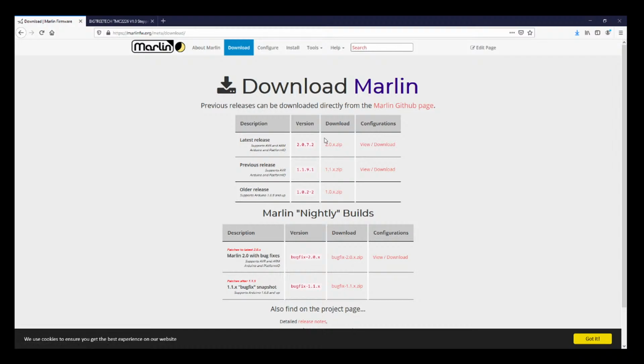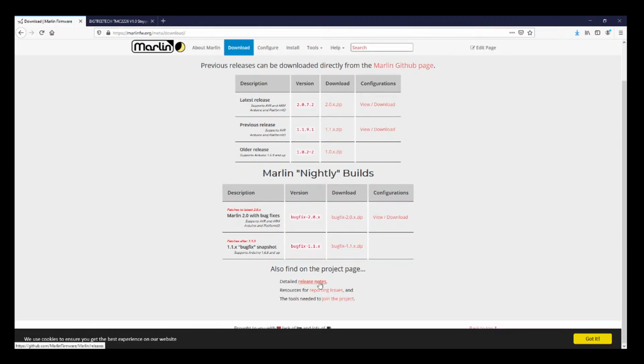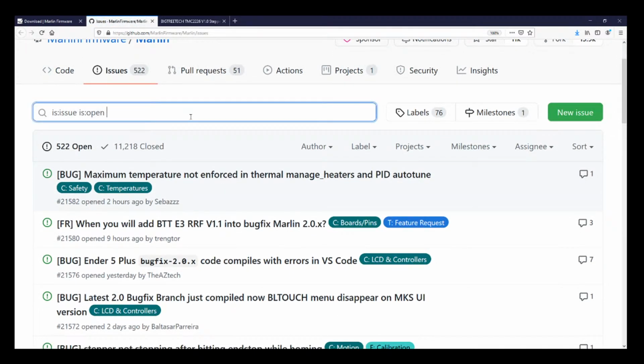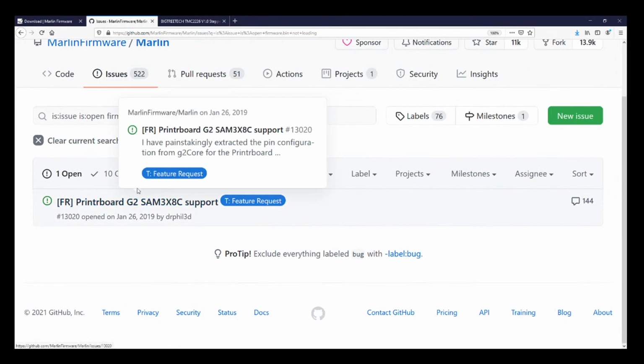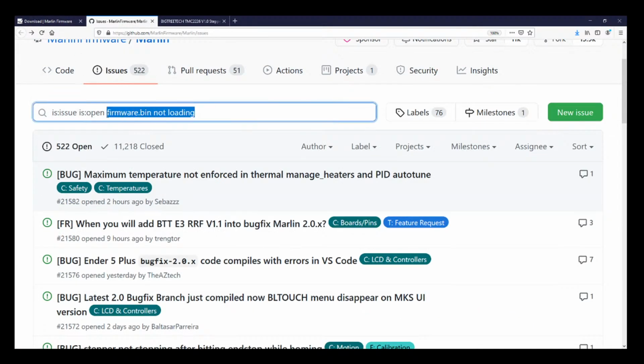Now, obviously there are things that can occur. If you're not sure what's going wrong, you can always go to reporting an issue. If you think you have a problem like software doesn't load or firmware.bin not loading, you can check to see if there's an issue here. There may be or there may not be, but that's one good way to check, is to actually search on it. Usually there's something on TMC, and let's see what we've got.